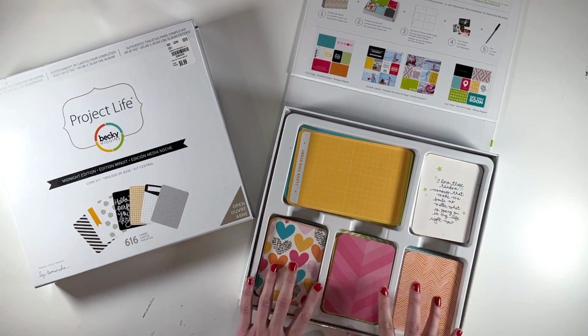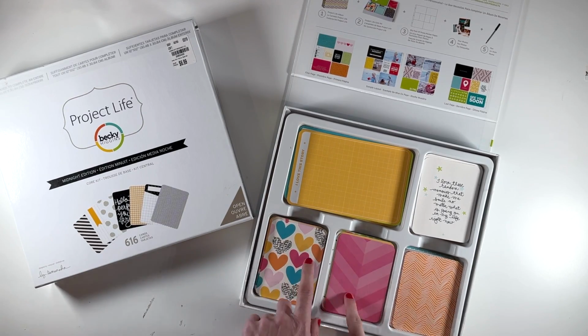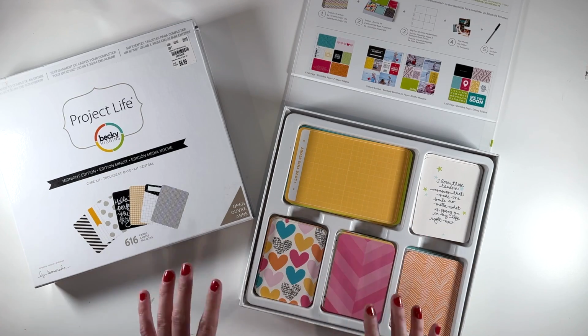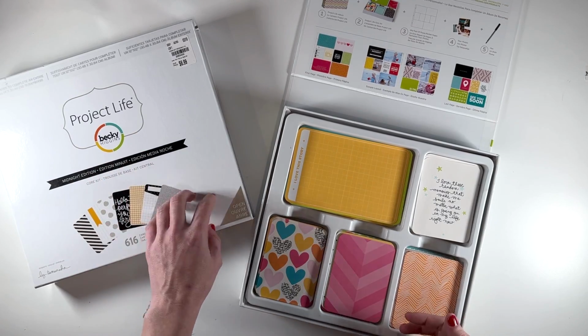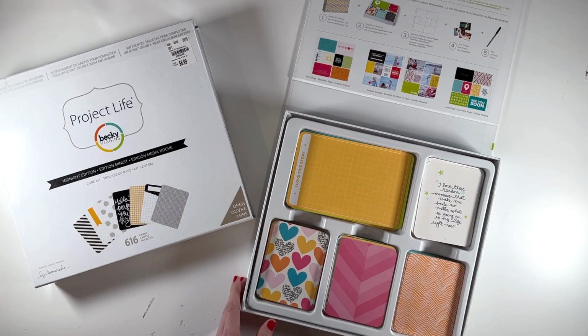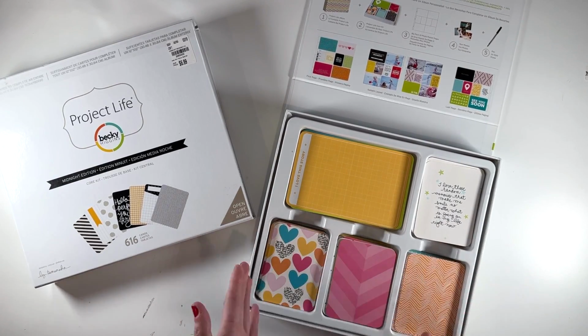If you want a smaller investment, this might be the way to go. The problem is I'm not entirely sure where you can get these anymore. I'm going to look, and if I see any available on Amazon, I will put the links down below. This one I got Tuesday morning for $6.99. I think these originally retailed for maybe $30 or $25, but this kit is supposed to last you for the entire year.